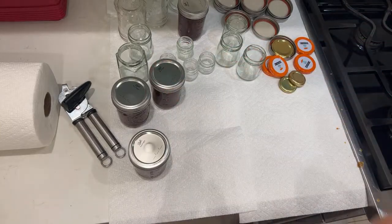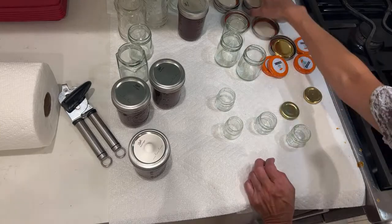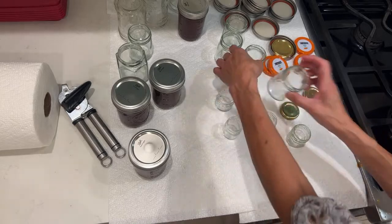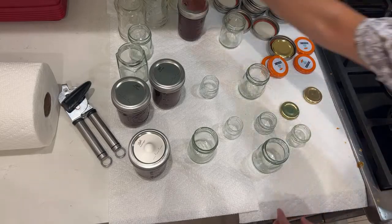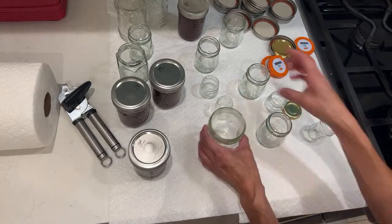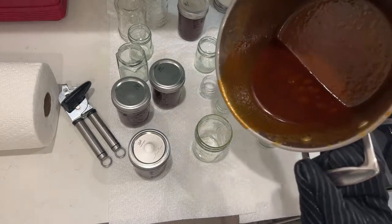Four bottles. And maybe some of these little bottles. Where is the other lid? Okay, use these small bottles. Is that enough? Yes, there is room for one more bottle. Not waste it. Ready, set, go, go, go. One more bottle.